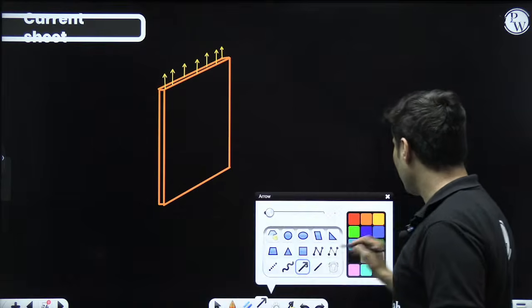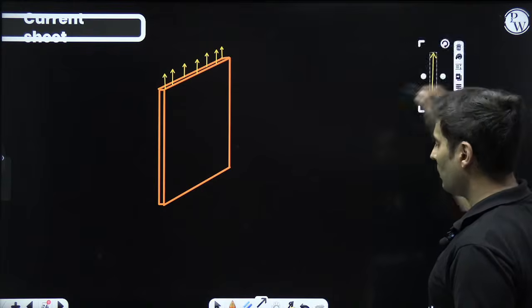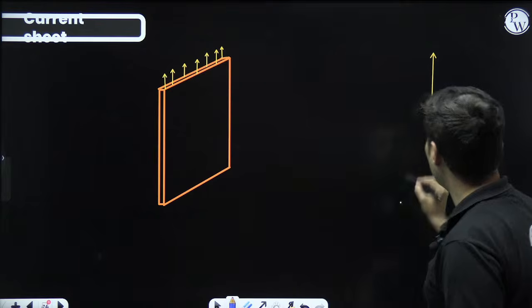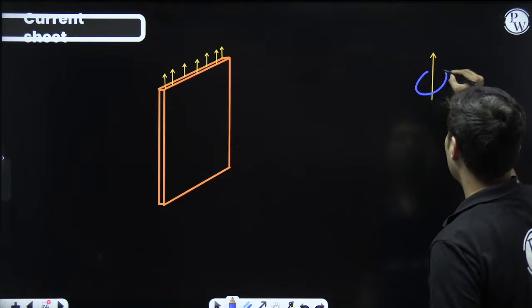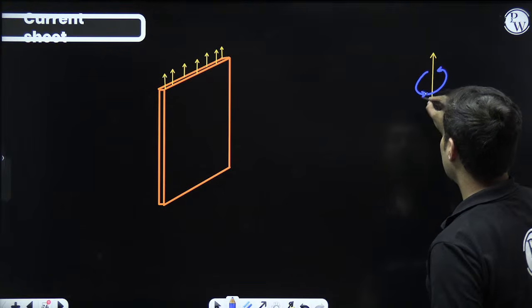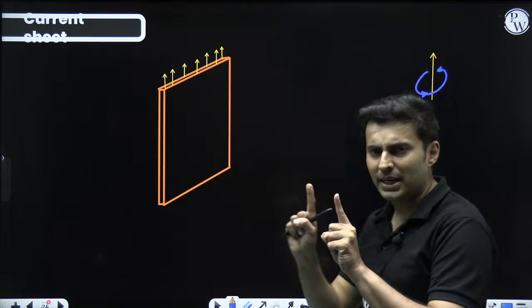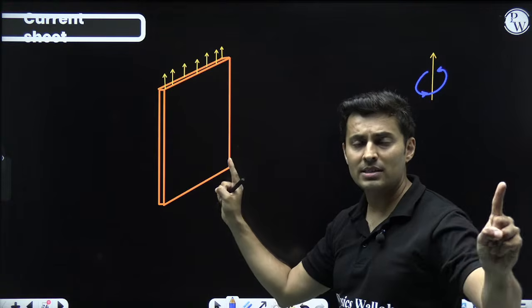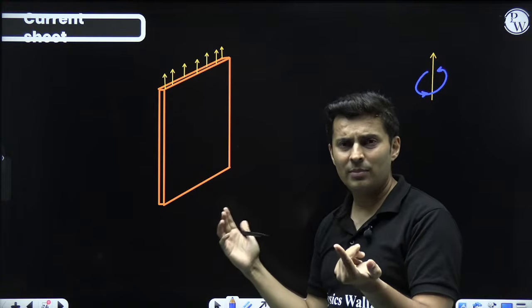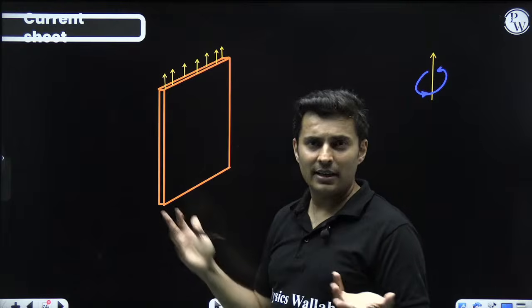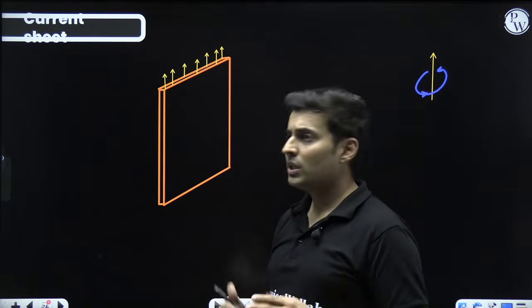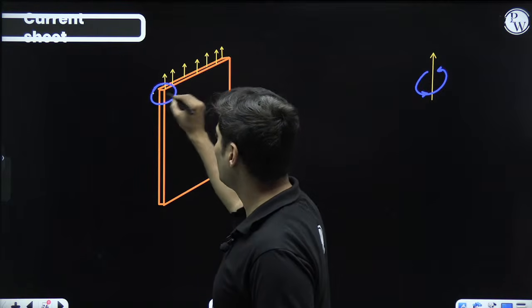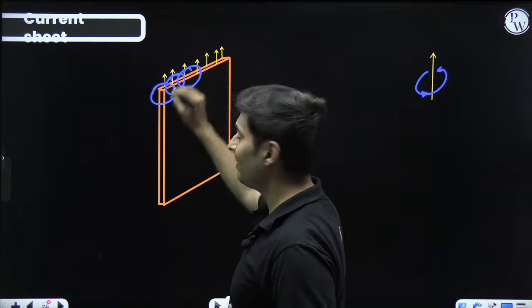If a single wire creates a magnetic field something like this around it, when you place multiple wires parallel to each other, what happens? They all produce magnetic fields, and it's a large sheet, a large number of wires densely packed. Then the magnetic field is no longer circular just like that, because then they will intersect.